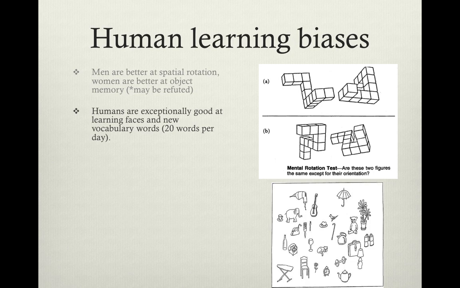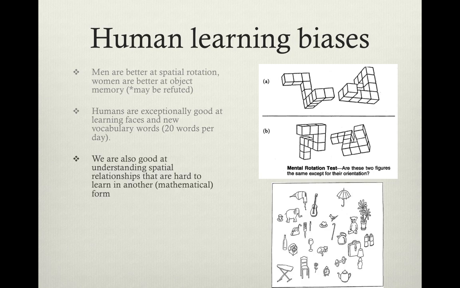We also are incredibly good at learning new vocabulary words when we are exposed to those words in our primary language. So we're not always good at learning two languages unless we are exposed to both of those languages when we are young. Language acquisition, most of it happens before about age 7. And so if we've heard multiple languages before age 7, our brain is primed to pick up the languages that we've heard. So in our primary language, we are very adept at learning new vocabulary words.